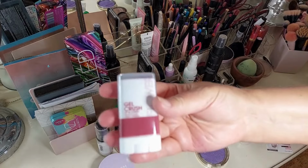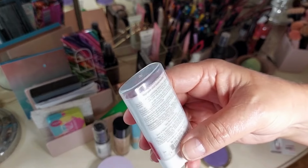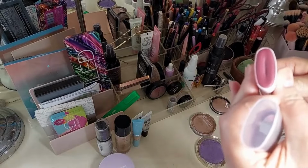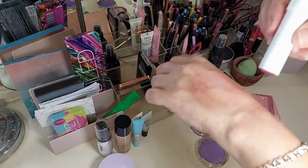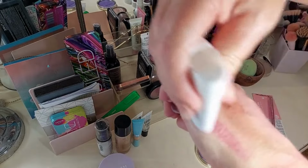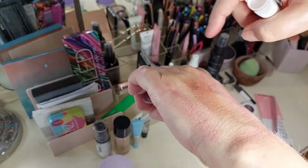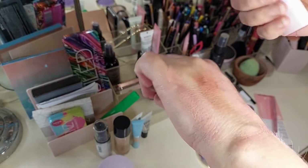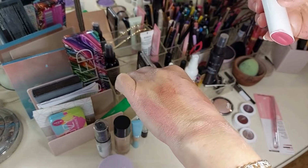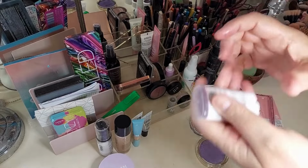And I had the Gel Crush Flower Lip and Cheek in the shade Blackberry Crush. I did wear this on a no makeup day. Where am I going to put it? Here. So, sort of quite balmy. Nice. And it smells like blackberries.